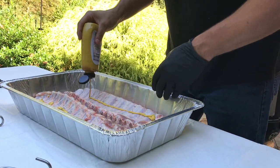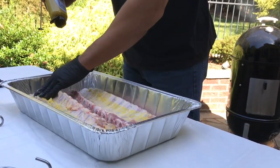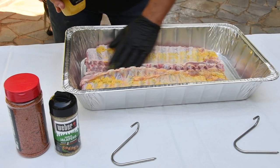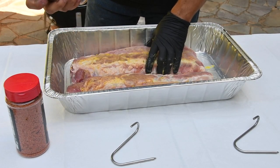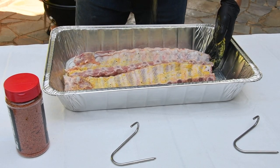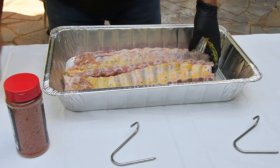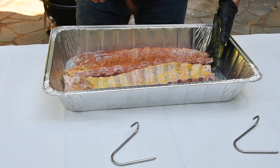The flavor of these ribs is not what we're going here for. I'm just letting you know what I'm putting on these, so you can see it's the same thing on both sides. Starting with some jalapeño mustard as a base and binder, then Weber's Own garlic jalapeño as an AP rub, just to give it a little heat. And then we'll add some sweetness with the next rub — a homemade rub. You can make your own rubs at home; it's not very difficult.